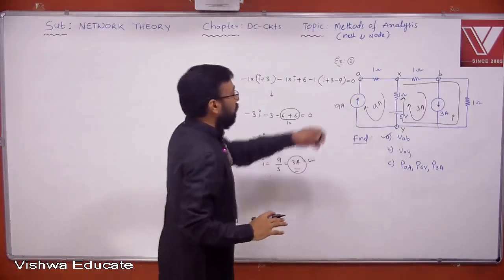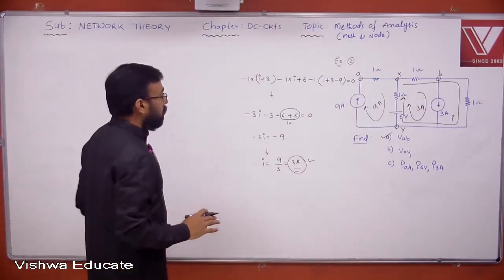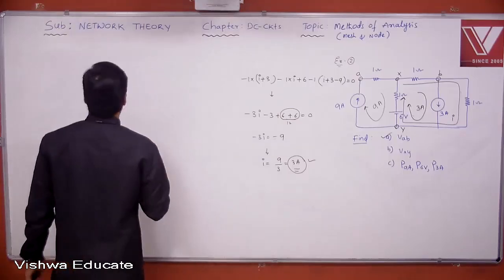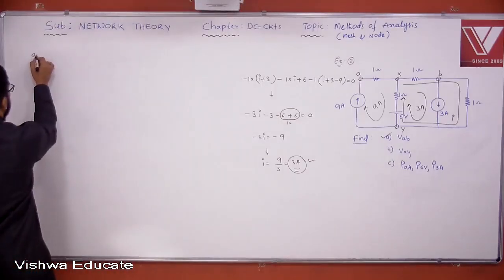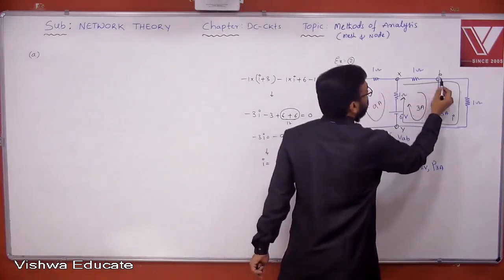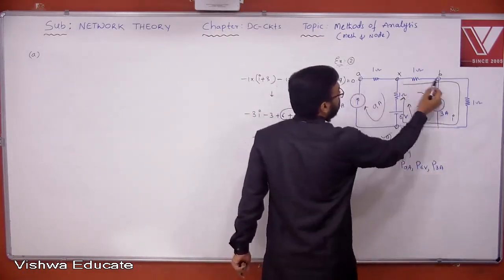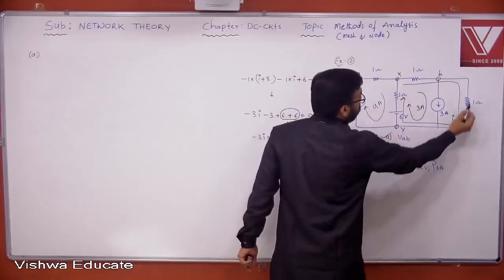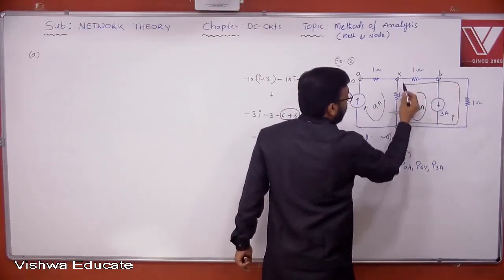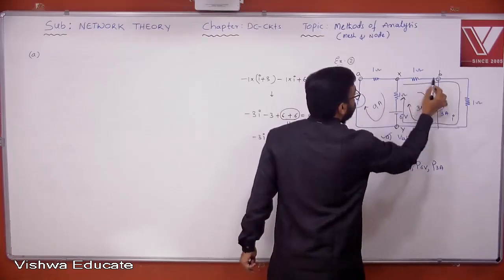Okay. So VAB. We would like to find VAB now. I told you already to choose a path from A to B. The first question here, I am finding VAB. A to B, let us choose a path. Can I choose the path something like this? Yes, I can choose. I can go like this. I can go like this also. Doesn't matter. But why do we unnecessarily increase the complexity? Length of that branch not required. Let us choose this one.